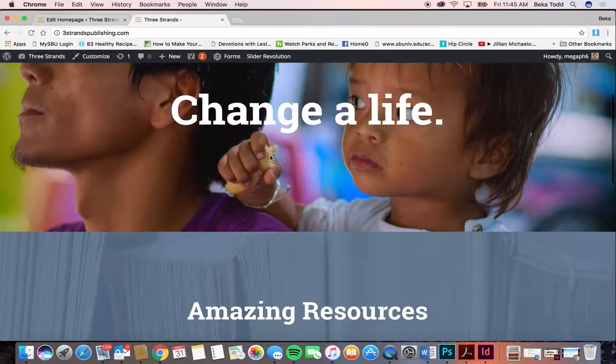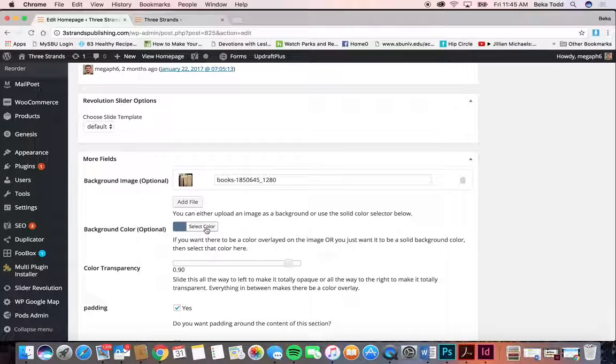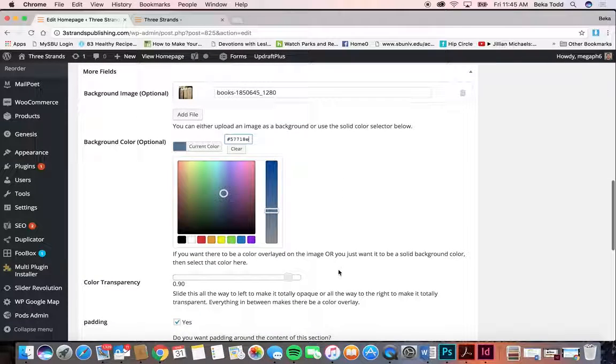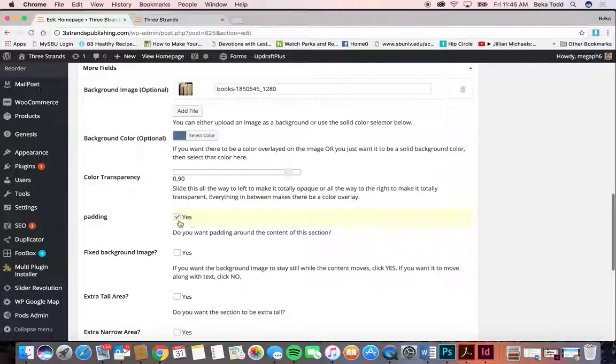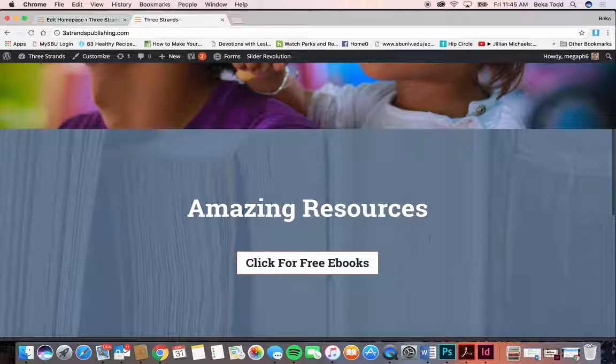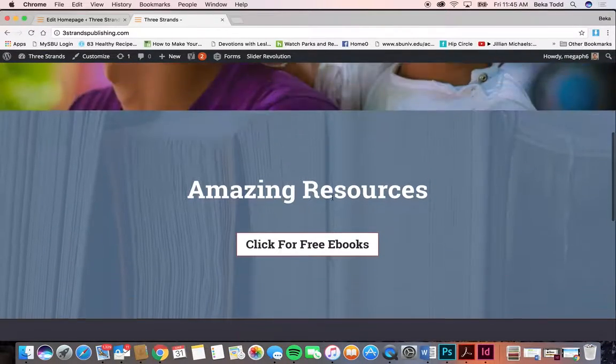So it gives it that nice look. And that's how we did that. So you could change the color here by getting the number code for a certain color, or dragging this dot around and changing it. And then the color transparency you can change here. And then padding, you always want to click yes on padding so that there's some extra space on either side of the words, which gives it this nice look.